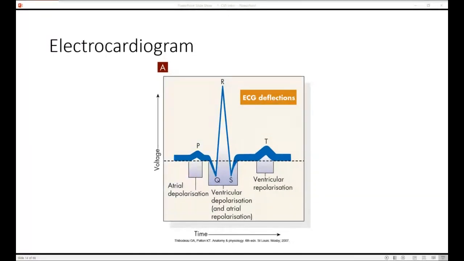Yes? This is the delay, remember? Atria depolarize. There is a delay at the AV node, then ventricles depolarize. So this interval between the P wave and the QRS is that delay. So how long that should be? I told you the time earlier. 0.1 second, right? So it should be 0.1 second. If this is longer, it means there is increased delay at the AV node, which could happen in some cases of heart block. Okay?